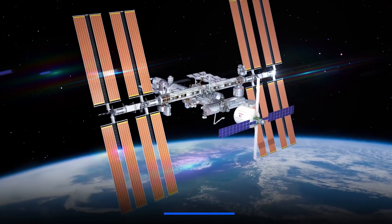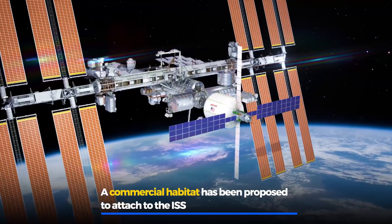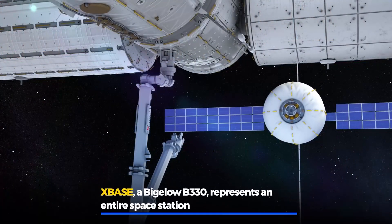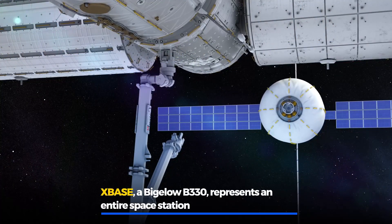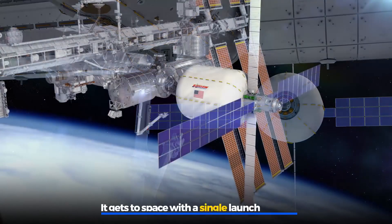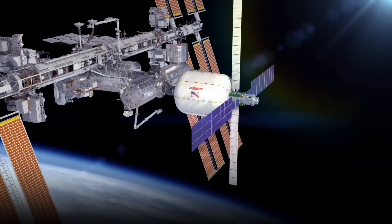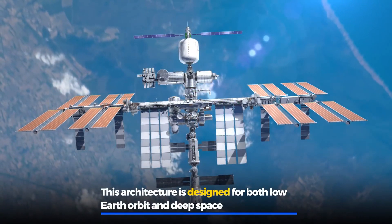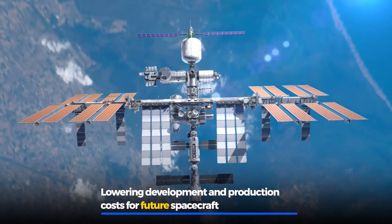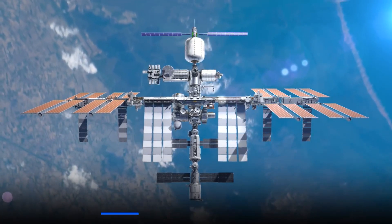But what if we replaced the International Space Station with something that had more volume and less mass? The best thing I can think of is the B330 module, which is developed by Bigelow Aerospace. This is an inflatable habitation module — it's B330 because it has 330 cubic meters of internal space. The total mass of the module is expected to be about 23 tons. Doing the numbers on that gives you a delta-V of about 10 meters per second. Cold gas thrusters aren't particularly efficient, and when you're only storing your gas at one atmosphere of pressure, you're really not making the best use of the storage volume.